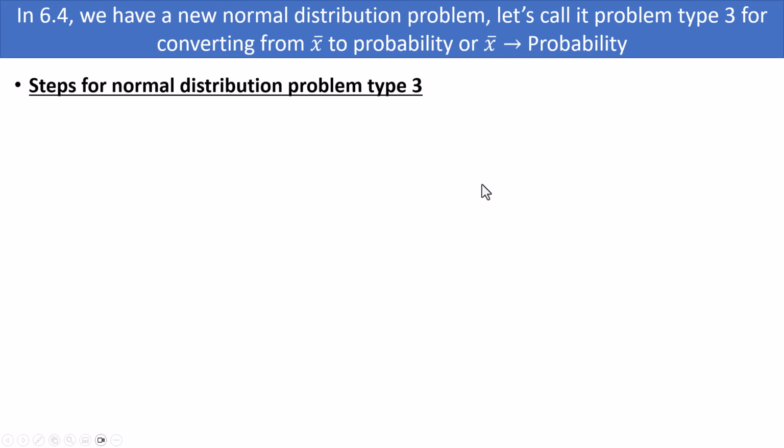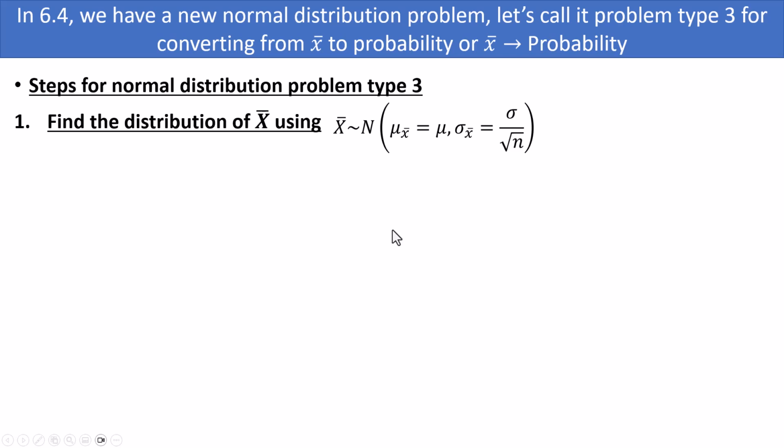But here are the steps that you're going to use for problem type number 3. The first step is what we've already been doing in the last several slides. We're going to describe the distribution of our sample mean. This is where the central limit theorem applies. Remember, we said that our sample mean is going to follow a normal distribution as long as we meet at least one of those two conditions. We have to either have a normal distribution for our variable or a sample size of at least 30. And as long as that is the case, which is going to be the case for any of these problems that we do, we can say our sample mean follows a normal distribution that has the same mean as the population and a standard deviation equal to the standard error term, sigma over the square root of n.